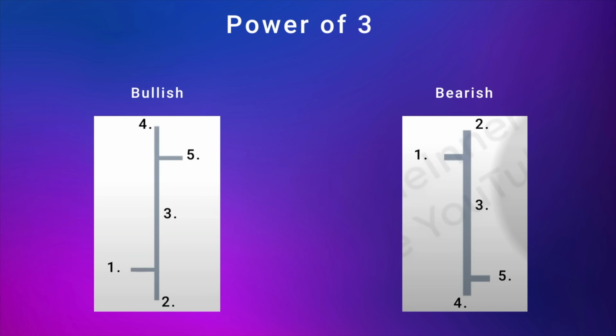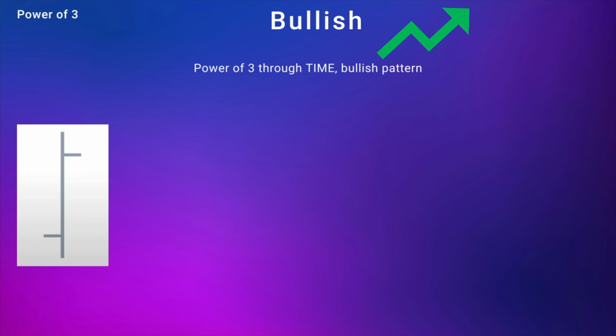And now, guys, let's see an example. And you know me by now, you know this mastery by now, and you know that one concept that is very close to ICT and to ICT teachings on which everything is based is actually time. How does the power of 3 look when we're talking about merging this concept with time? Well, let's take, for example, the bullish power of 3, and let's project these movements throughout time in a bullish pattern.